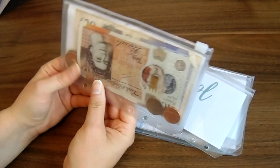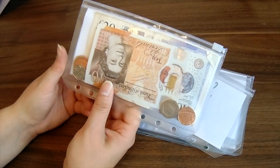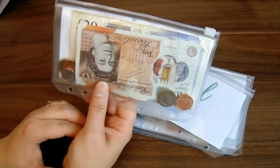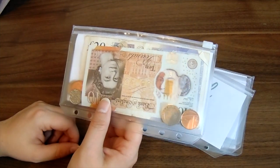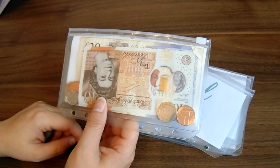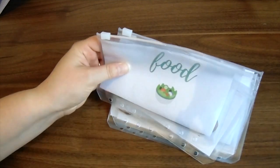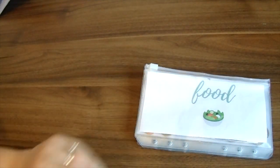And food has got £80 in there. As usual I hope not to hit that, but we do pop back during the week for milk and bits. Some really helpful people have left comments about how to manage that — I still haven't quite figured out my system for it. But there you go — those are my cash envelopes for this week, all nice and sorted. I'm loving this system.